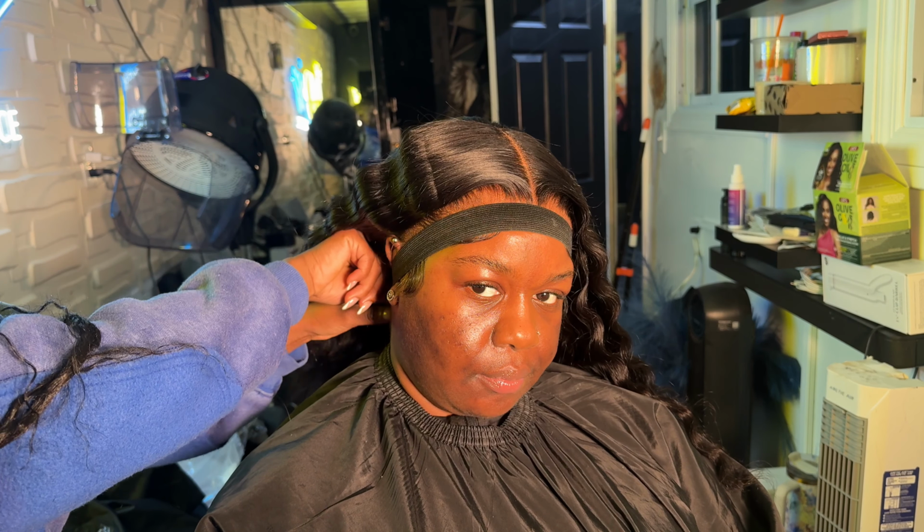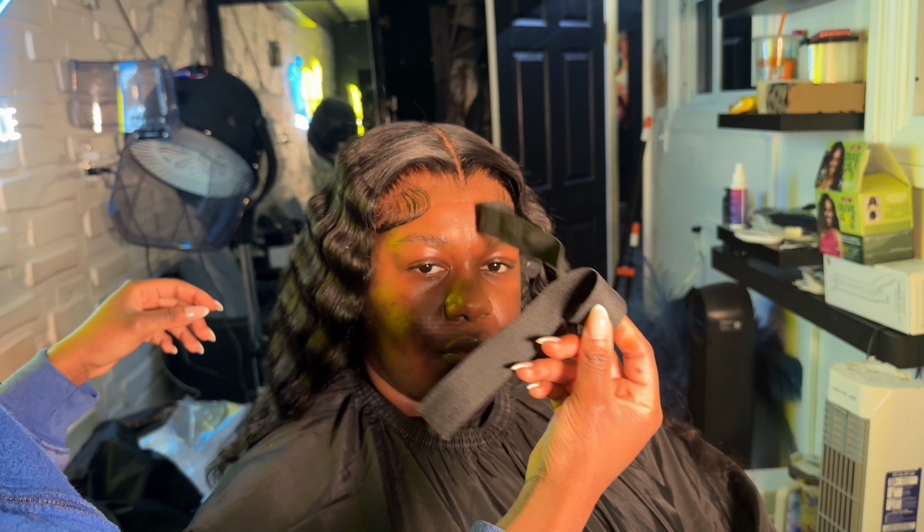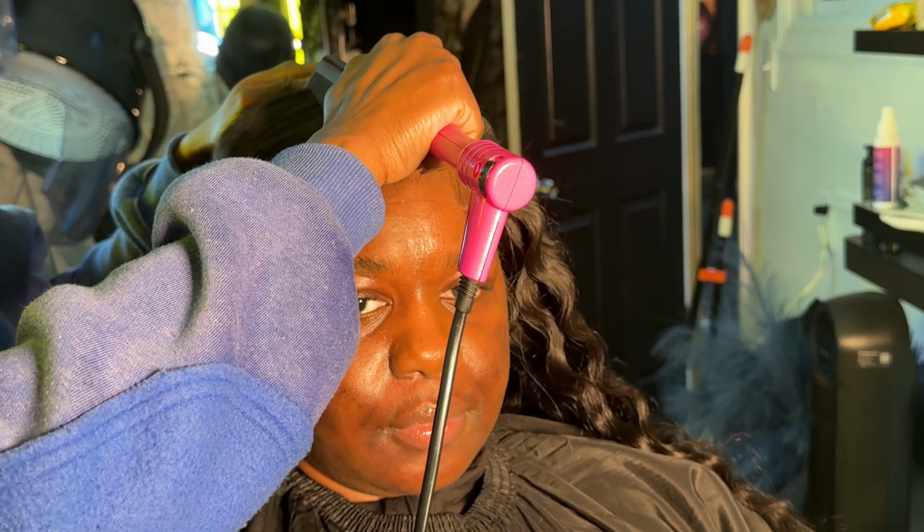So she's back out of the dryer. She just went for a very soft crimp look. She just wanted to keep the body wave texture and wanted just the soft crimp texture look. So we went ahead and did that. Put her baby hairs on.